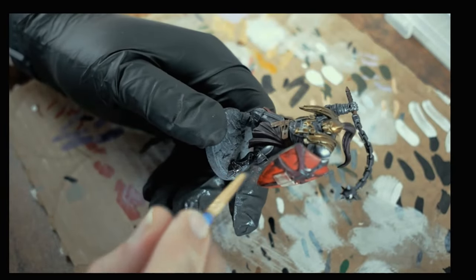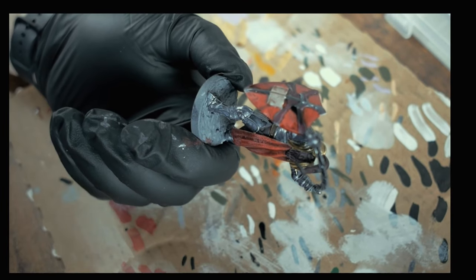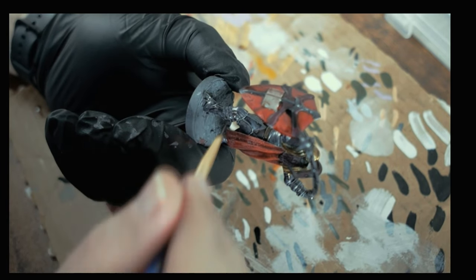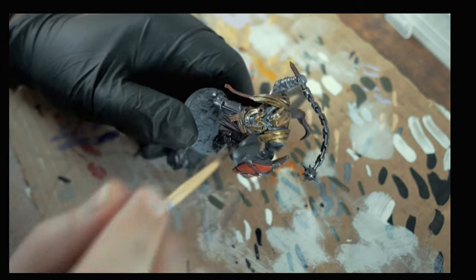I'm continuing here to apply it to his lower area now, get his legs and the other stuff that I painted way earlier on. The good thing about the wash is you can really just sort of slop it on, kind of similar to speed paint, like I said. Just get it on there and it'll do its magic.